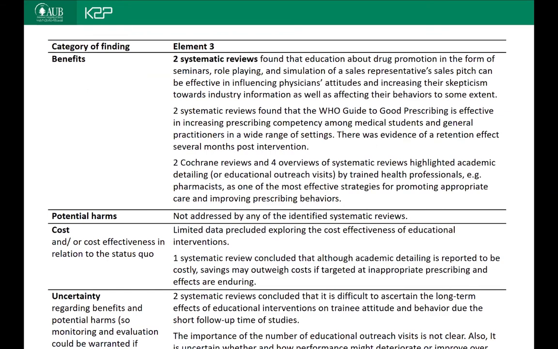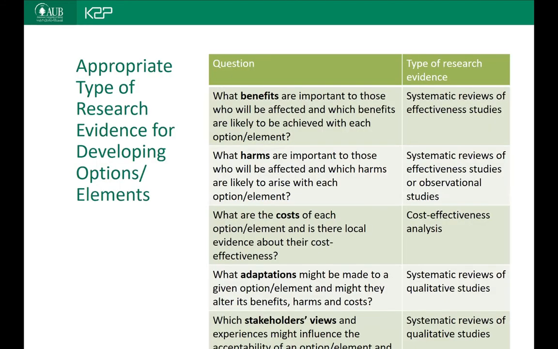Moving on now, where to find the evidence for the policy options. As we described a bit ago, policy options should come from systematic reviews and meta-analyses, or overviews of systematic reviews, as the main source of evidence. If you don't have systematic reviews, then you would resort to primary evidence. However, you should state clearly in your policy brief that the option you are identifying is based on primary studies and not on systematic reviews, just to be clear and transparent for your policymaker to know.